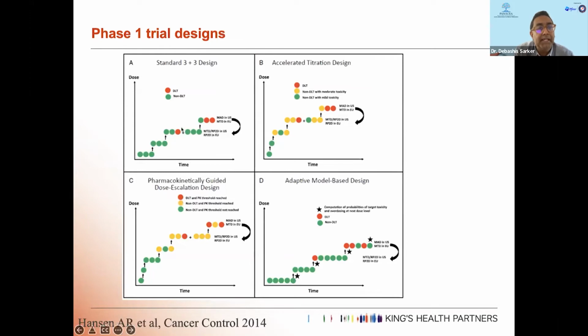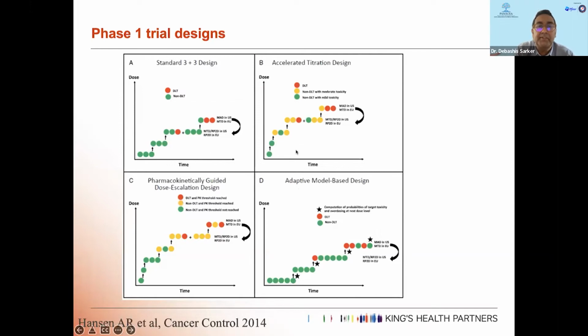Okay, in essence, if you don't have any other patients that have a dose-limiting toxicity, you can escalate. But if you have a cohort of 2 dose-limiting toxicities within 3 to 6 patients, then you've reached what's called the maximal administered dose, and then the dose below is what you call the maximum tolerated dose. Okay. Now, there are other designs to do phase 1 trials.